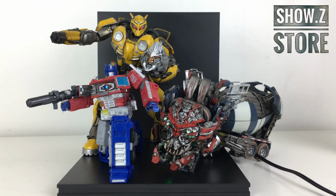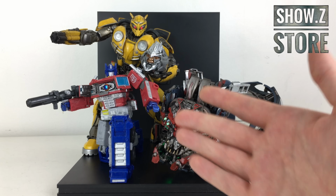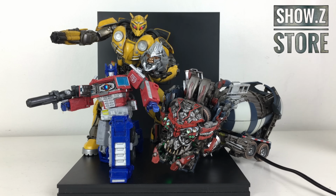It definitely does add a whole new extra layer of life to your figures and really does bring them to life. As I said, I found myself having so much fun messing around with this kit. I've plugged them onto various different figures, some of my Studio Series figures. You can see here the Earthrise, the Devil Saviors, the 3 Zeros. So really quite a lot of different figures this can in fact be used with. And of course, if you're a Gundam collector, you can plug these into your Gundams.